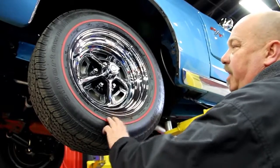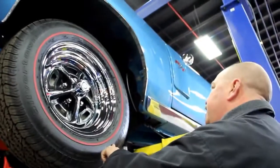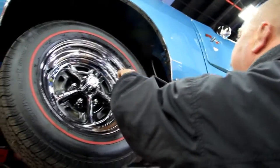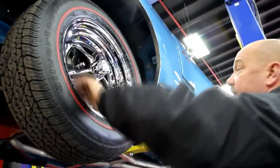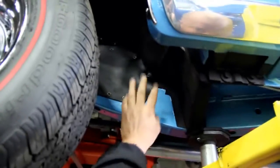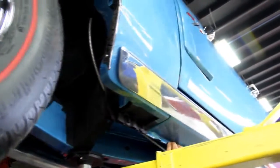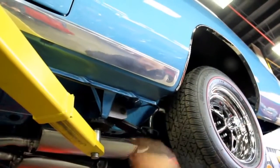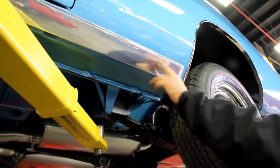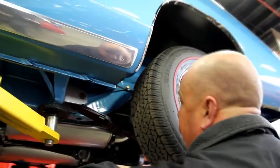Let's check out the wheels and tires. We've got the red-line BFGs — we all know these babies cost about $225 each. Got 215/70-15s on some brand new looking magnums. The boot and all the staples in the boot are brand new. The frame has beautiful paint. Bottom side of the rocker is all gorgeous. Take a look at the rocker molding — beautiful, all polished up nice. The paintwork on the frame is beautiful.